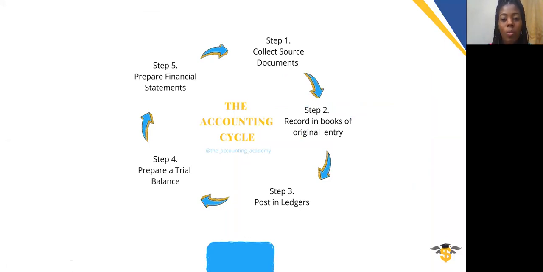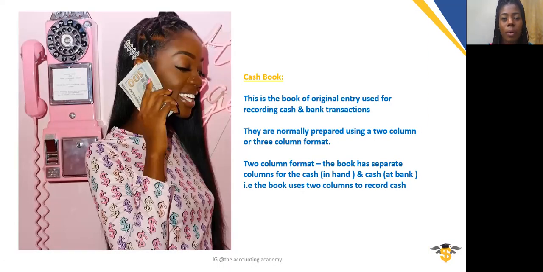So what we're going to do, we're going to be walking through the cash book, which is one of the most complicated books of original entry. Right, so we are step two. I want to simplify for you guys and show you how simple it can be. So, yes, all smiles, money looking good in the account. But how do we get that on paper? How do we prepare the financial statements for them?